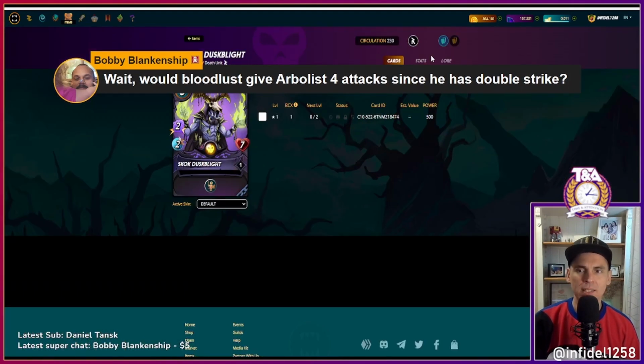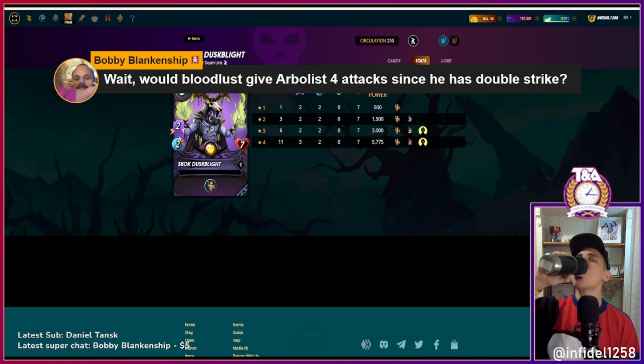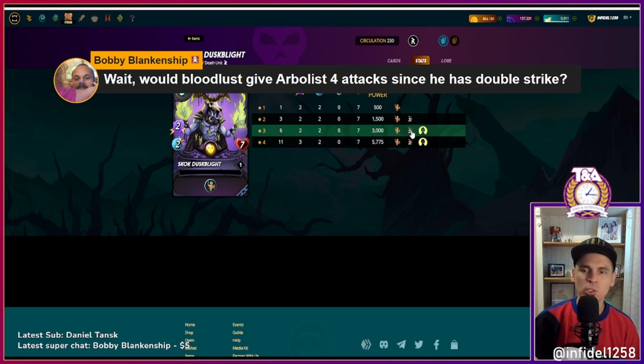Skok Dusk Bright. What's your deal? Okay, you got the weapons trainer with the magic damage. You're gonna be kicking out 2 magic. This guy looks like Skeletor from He-Man. Okay, you're kind of slow. You are slow. You're relatively low damage. The weapons trainer is cool, but not a huge deal because you don't do very much damage.